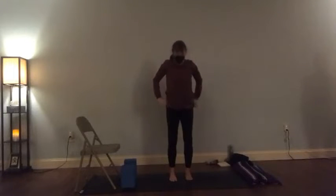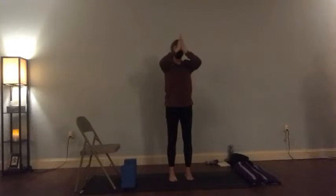to standing, and inhale our arms all the way out and up. And as you exhale your hands down, let yourself imagine the top of the head getting up higher towards the ceiling so you have more space in your spine. And take your time coming into mountain.